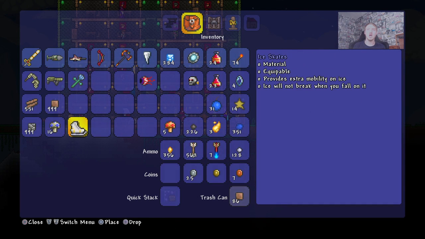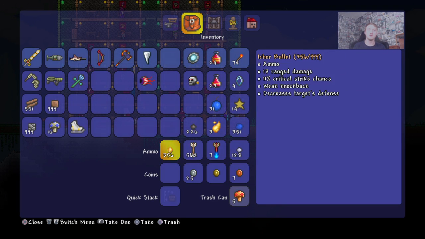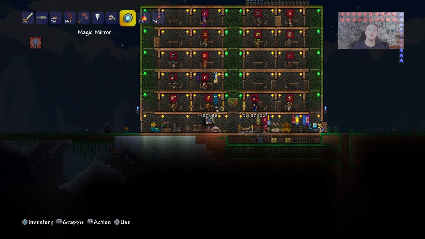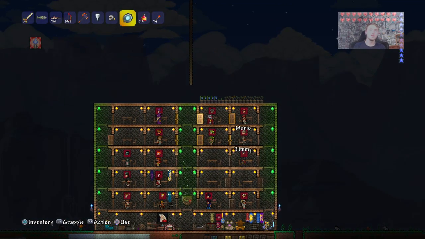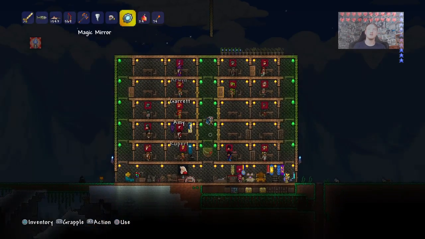I got ice skates. Yeah. What am I fighting here? Skeleton Prime, so probably spend money on decent gear, a decent bullet here, just before I fly out. Come on, Dominic, talk to me. Did I just run out of money? Fucking dead.